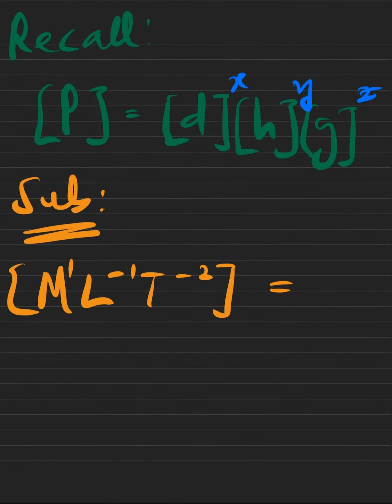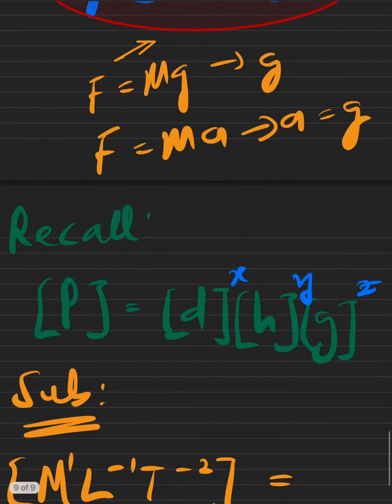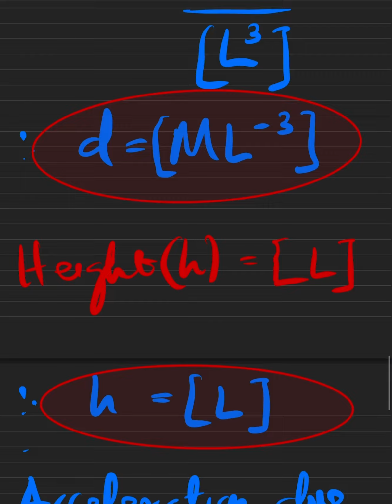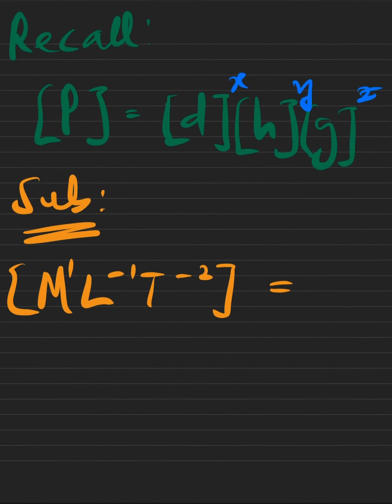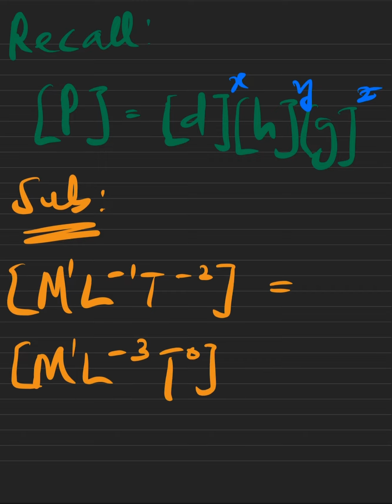So the next one is the density now, right? Which, if you come back again, I'm just being careful so that you can check well. M L raised to power minus 3. That will give us m L raised to power minus 3, but you can just take this as 1. Then you can add your t, which will be raised to power 0. It doesn't make any effect there. For the third one, which is the height, that should give us just length, right? So that means that the m here is going to give us 0, right?